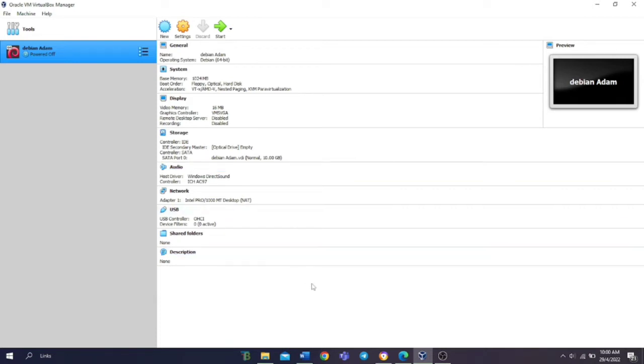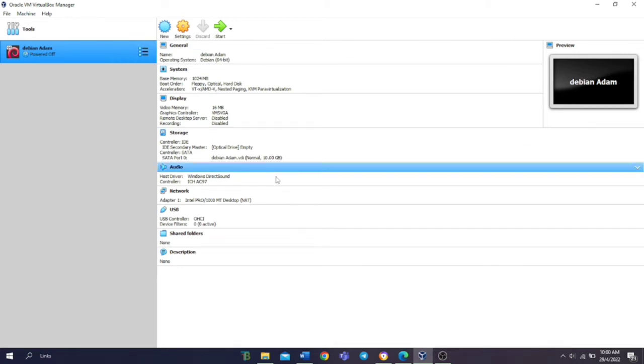This is my VirtualBox, where I use Debian Linux as the operating system. I want to show you how to design and configure a private virtual network using the host-only adapter option. The first thing we want to do today is to have a server on Windows, and we want to communicate with Windows from Debian, which is our Linux server.